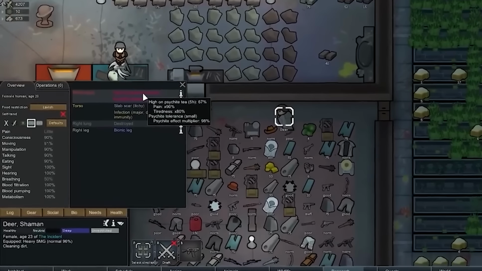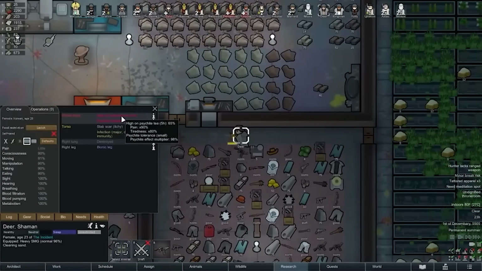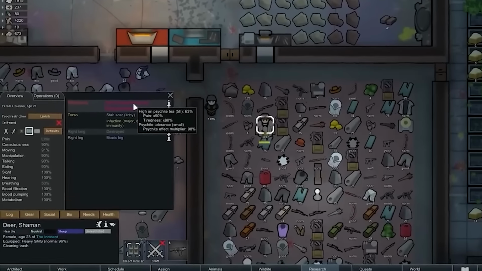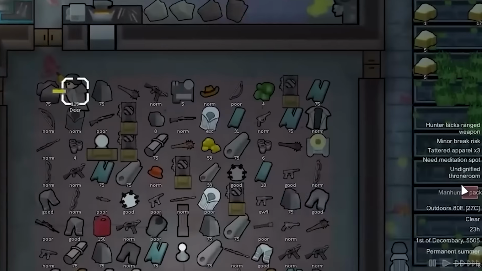Okay, now we've incorporated Psychite tea into their diet. It's good because it's going to make them less tired, actually. Tiredness times 80%, so we get approximately 20% more out of our workers throughout the day, which is nice. That's nice. More time to fight alpaca.